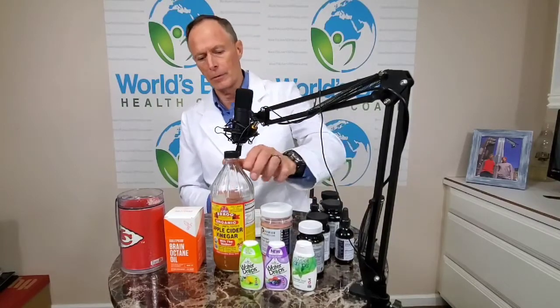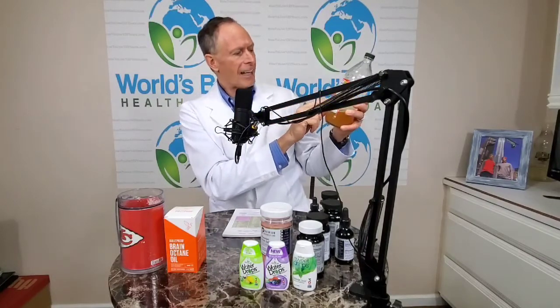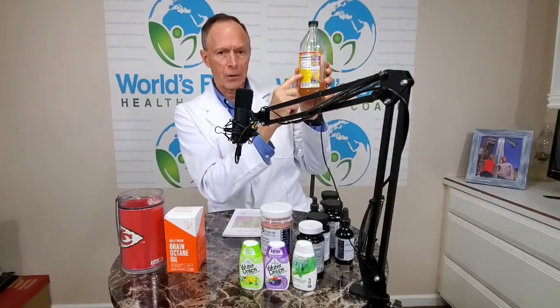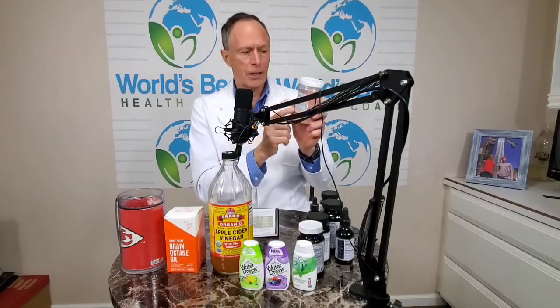You can have any spice or seasoning you want as long as there's no sugar added. And always look under the ingredients label. Just like on this Bragg's apple cider vinegar, if you look under nutrition facts, I don't care if it says sugar in there. I just want to look under the ingredients. If the ingredients says sugar, then it's a no-no. And I know you're not going to see this in the apple cider vinegar, but if you have a spice or seasoning, kind of like this pink salt, look for that label and just look under the ingredients. Don't look under the nutrition facts. Look only under the ingredients listed.